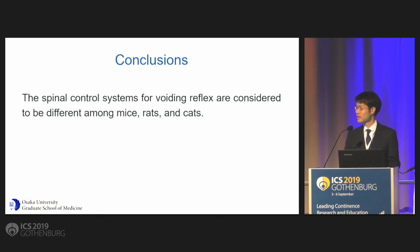No other comments from the floor? I agree with you. You need just to be sure about this, because otherwise all experiments are not usable for us. No, I think this is important, but you should be careful. This is not the voiding reflex input. I think it's the pain input, and that's a very important pathway. Thank you very much.